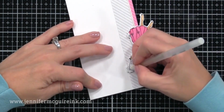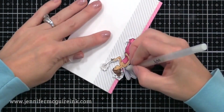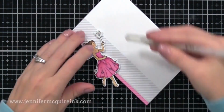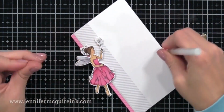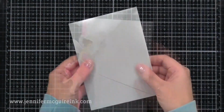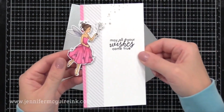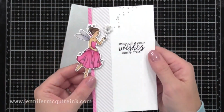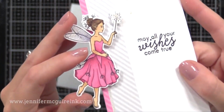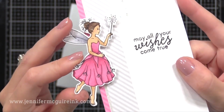Right between the two pattern pieces, I put a thin strip of white cardstock that I colored with the glitter Stardust pen so that there's a sparkly stripe in the background. Now, in this case, I just created a narrow card and I glued my little fairy to the edge. So there's no partial die cutting trick. She's just hanging off the edge of a narrow card. This is obviously the cleanest when you open it up. However, I think it lacks some of the fun of being a continuous kind of one-layer card, but it's another option that you can try.